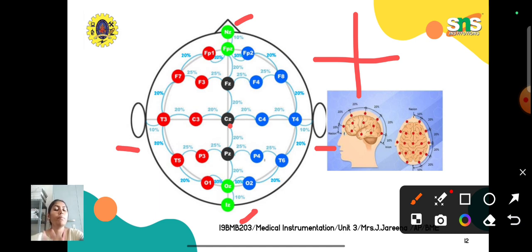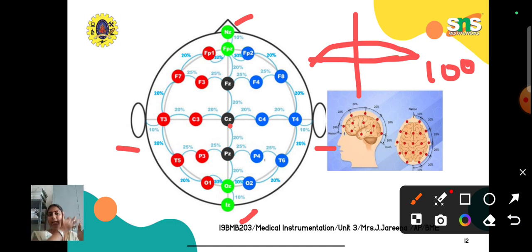Now you are going to find the locations for the different electrodes. First, you have to divide into different partitions, either 10% or 20%. For example, this is the total distance, like 100%. First you have to take 10% of the total distance, that is 10% of 100, which is 10. For example, you measure from left ear to right ear with the tape and it gives 100 centimeters, that is the total distance. First you have to mark the first location at a distance of 10% of the total.